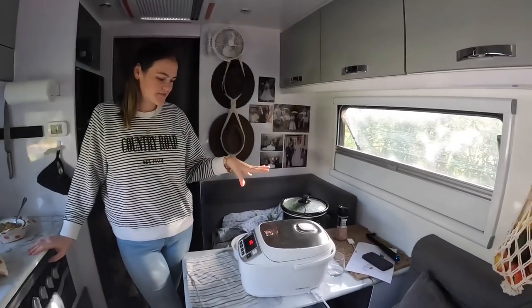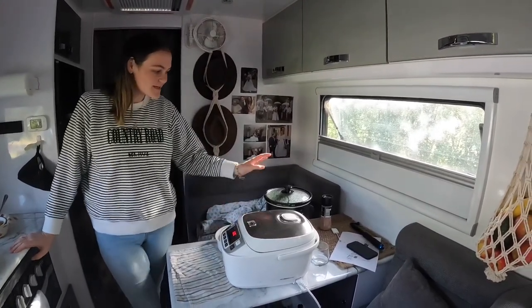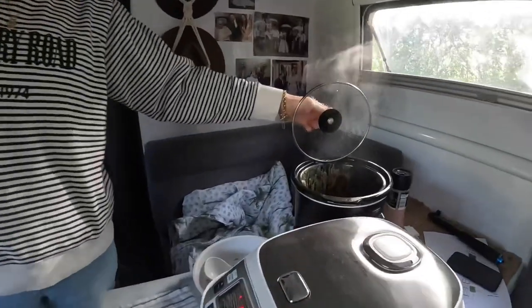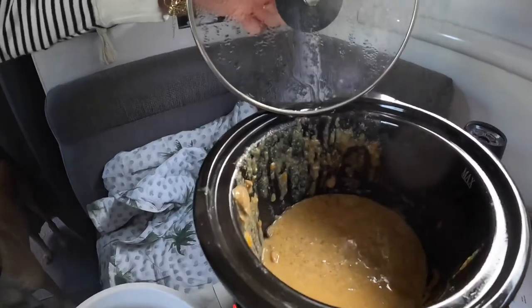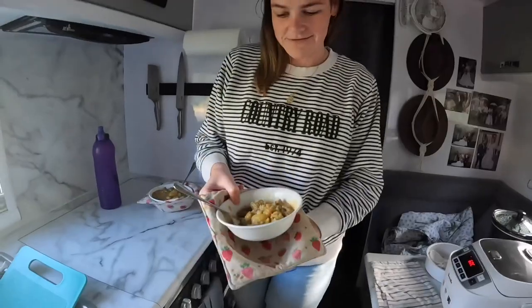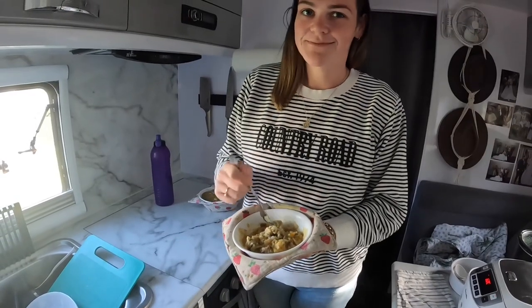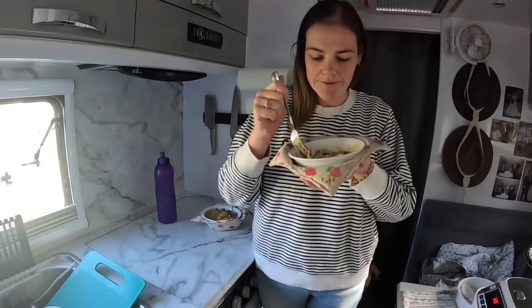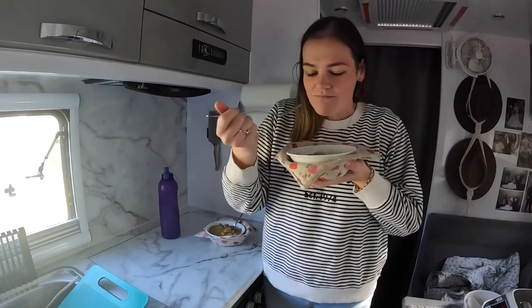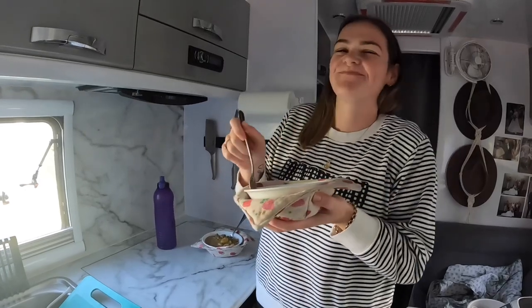Alright, so everything's ready — it's been four hours. I've cooked the rice in the rice machine, cook rice however you want. Slow cooker is ready — it's boiling away in there. It doesn't look very appealing, but here's the finished result. I just love slow cooked meat — it's honestly my favourite. Taste test. Good? That's good. Perfect.